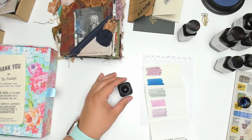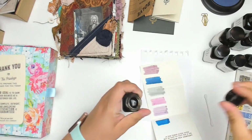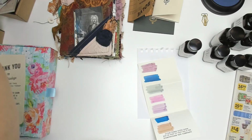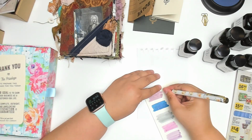They have a pretty good selection. I don't know exactly what their release schedule's like. It almost seems like they have specific collections that they release at that time of the year, and then once they're gone, they may be gone. I don't know. They didn't have a whole lot of options on their website, so that is either a good thing or a bad thing.